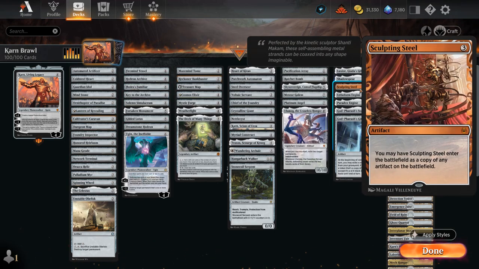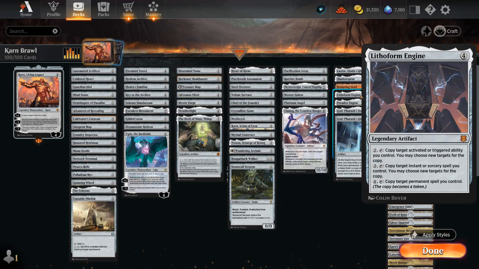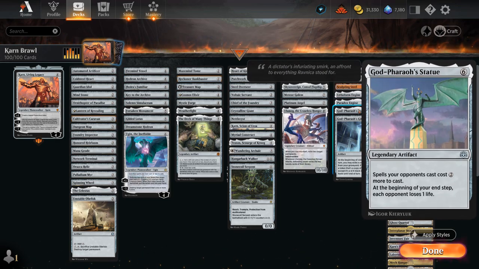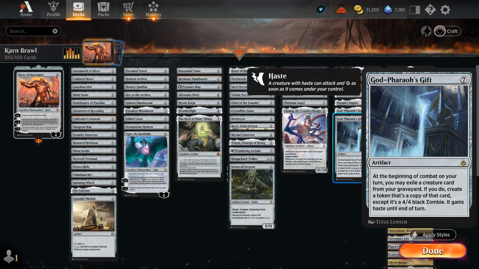Sculpting Steel can copy any of our artifacts in play. We've got a Lithoform Engine, which can also do some fun things like copying our permanent spells or triggered abilities. Paradox Engine doesn't need an introduction, an incredibly busted card in a deck with lots of ramp artifacts. And then Godsend's Statue will make all the opponent's spells more expensive. And finally, Godfarer's Gift can get our creatures back from the graveyard in the form of 4/4 zombie tokens with haste.